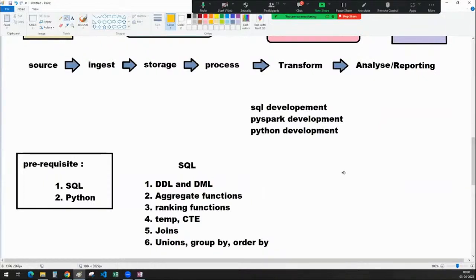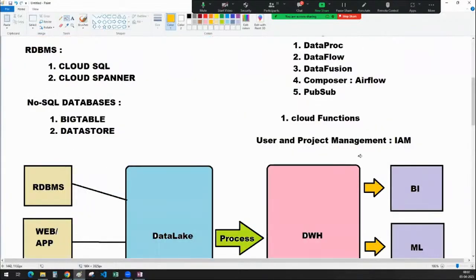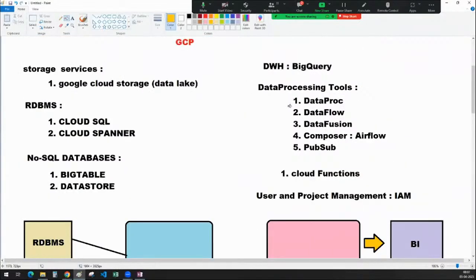You can work in PySpark, because we are not working in only one area, guys, right? Each and every tool itself is a project. So Dataproc, Dataflow, Data Fusion, Composer, these are all roles in themselves. Some data engineers work on Dataproc, some work on BigQuery, some work on Data Fusion, some solely work on creating data pipelines. So this is how it will be.